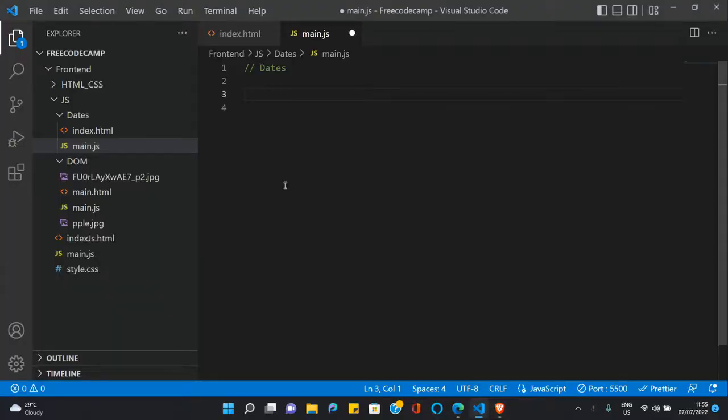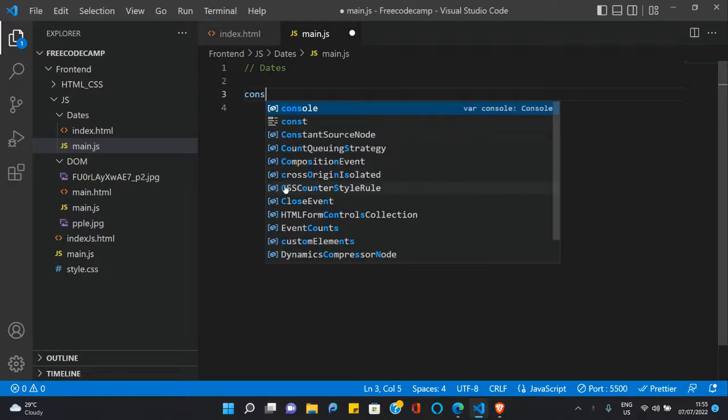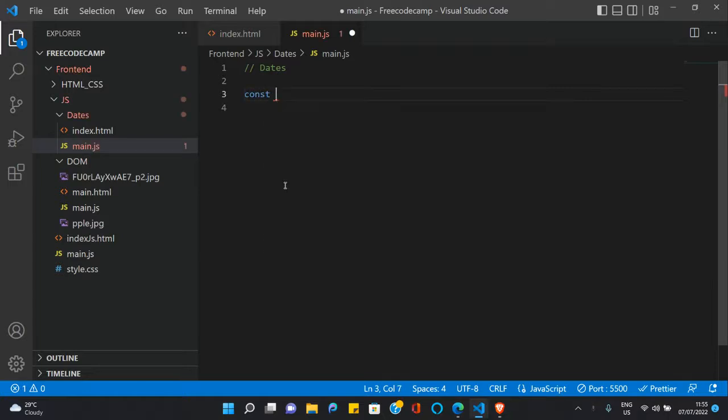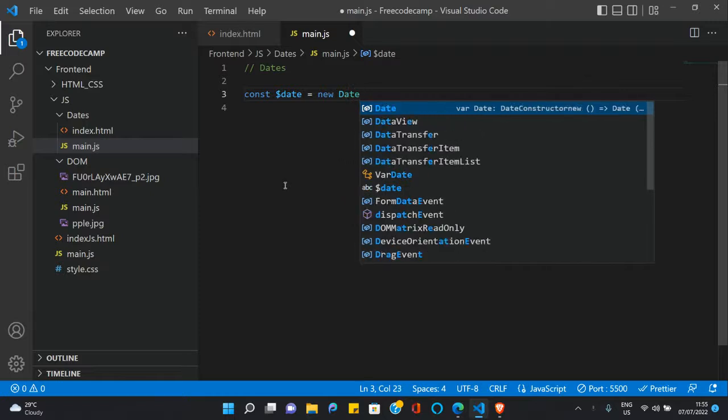Okay, so here we'll be creating the JavaScript date that we've seen in the slides that we learnt about today. For this, I'll begin by creating a variable name. I'll call this date. I'll be making use of the first method, which is the new date.